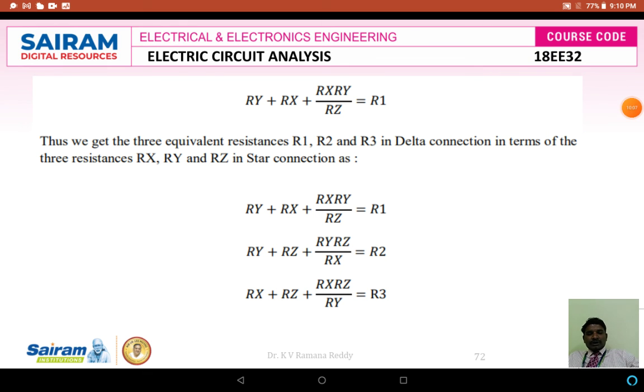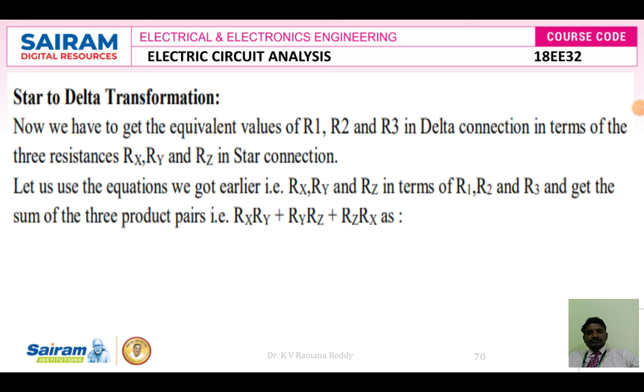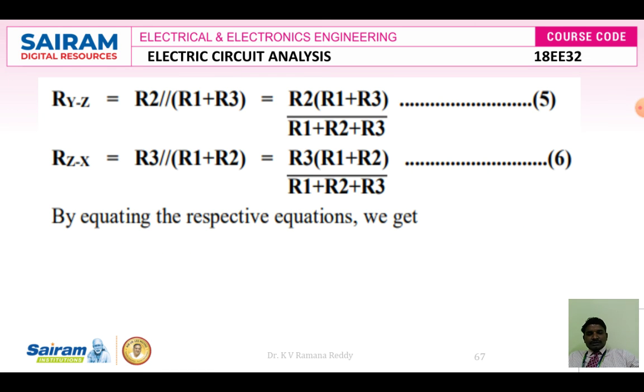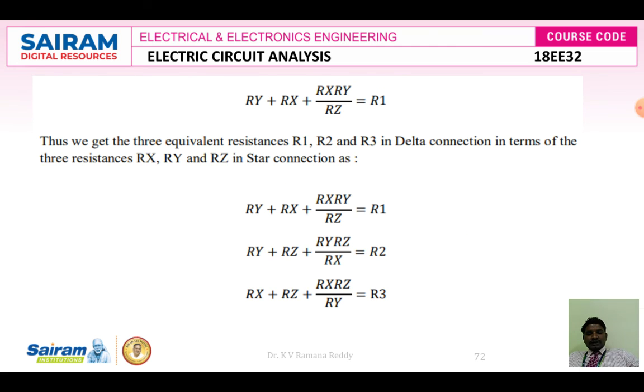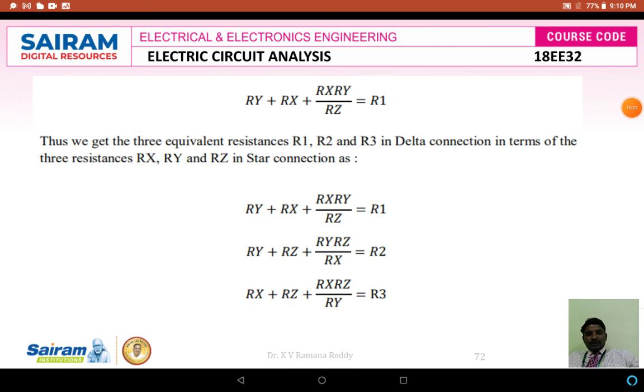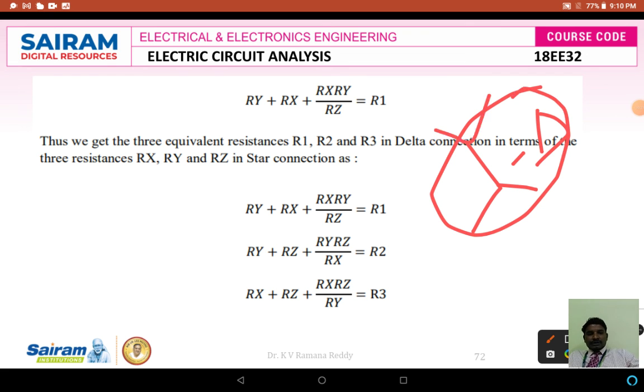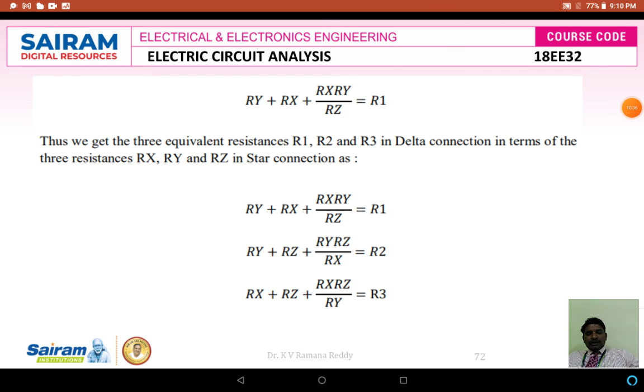So this is one of the simple techniques, like nodal, mesh, supernode and supermesh, and series and parallel network reduction techniques. And this can overcome the difficulty where there is one star and one delta, where it is difficult to reduce the network. In that case we convert either delta into star or star into delta according to our comfort, and there we can find the ultimate solution. So these are the uses of star to delta and delta to star transformation. Thank you.